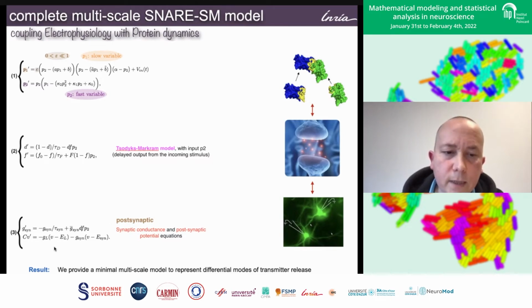And finally, we can couple to electrical activity to obtain some postsynaptic response, and possibly, depending on what we put in there, some even spiking activity on the postsynaptic side. Okay, so that's the object of study, but for the rest of the talk, I will focus mostly on this P1, P2 part of the model, because this is what we brought in this study.